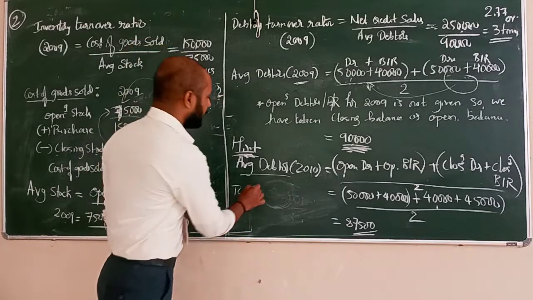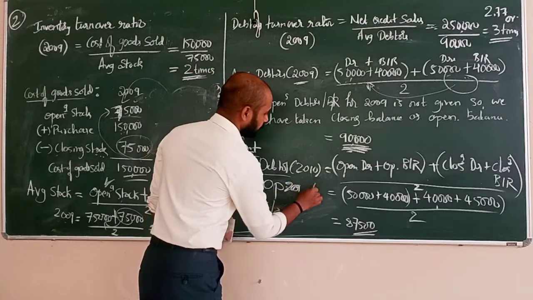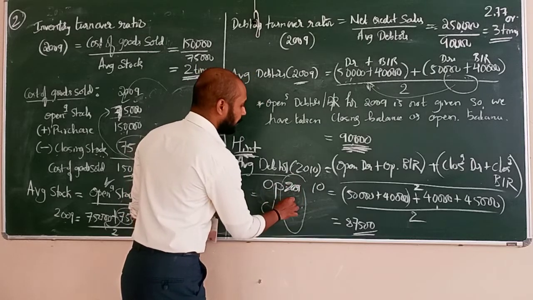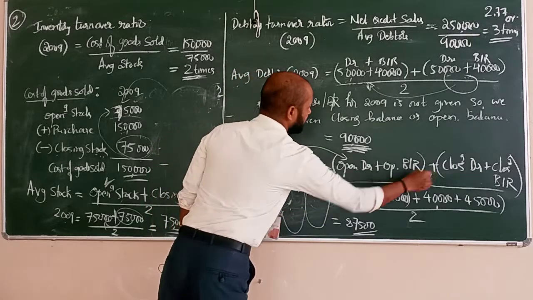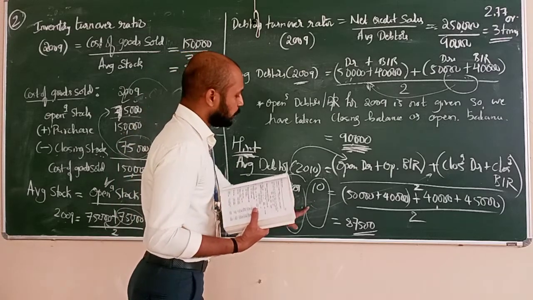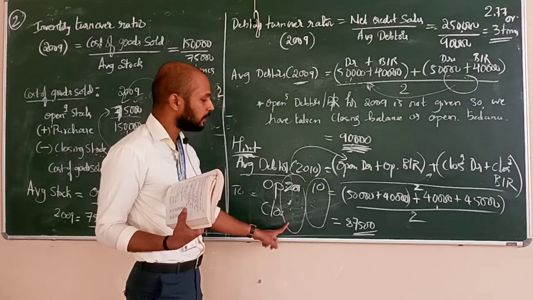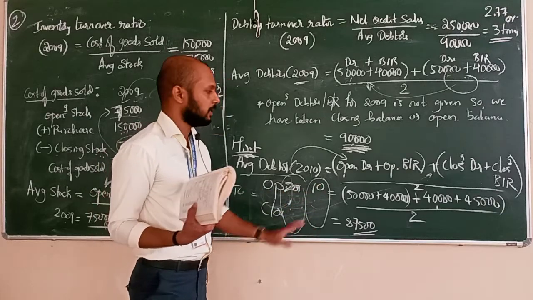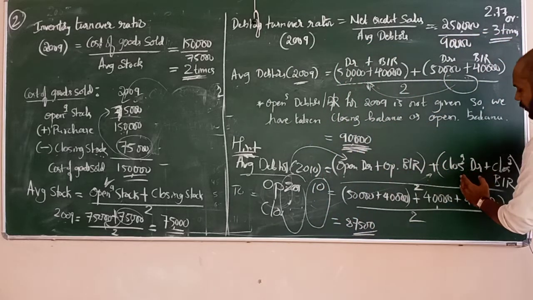For 2010 we get the opening balance as well as the closing balance, because for 2010 it is 2009 and 2010. So whatever the balance of 2009 we have been given, that will become the opening balance. Whatever the 2010 balance is will be taken as the closing balance. Here we do not need to repeat the closing balance as the opening balance, because here we get both, the opening balance as well as the closing balance. Balance of 2009 will become the opening balance for 2010. Okay, and the 2010 balance will be taken as the closing balance. So opening balance of debtors, opening balance of bills receivable plus closing balance of debtors plus closing balance of bills receivable.